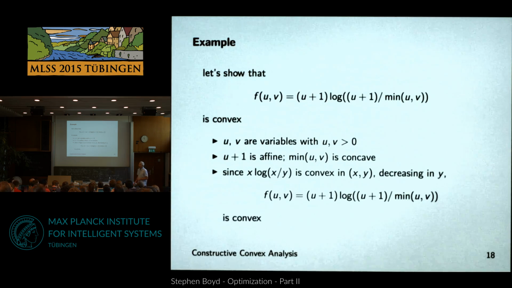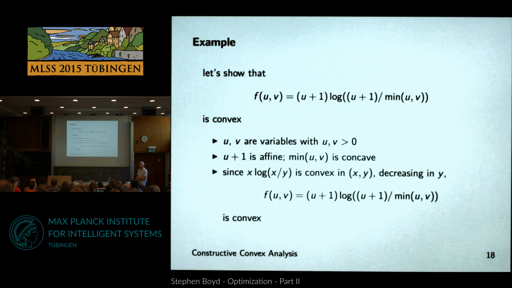So let's show it. This one is not obvious. I guarantee you, I've actually talked to people who do heavy-duty convex analysis. This just stopped them. They can't do anything here, right? So let's take a look at this. What we're going to do is walk from the leaves up to the root of the parse tree. Here's how it's going to work. We're going to start with the leaves, which are going to be u, v, and 1.